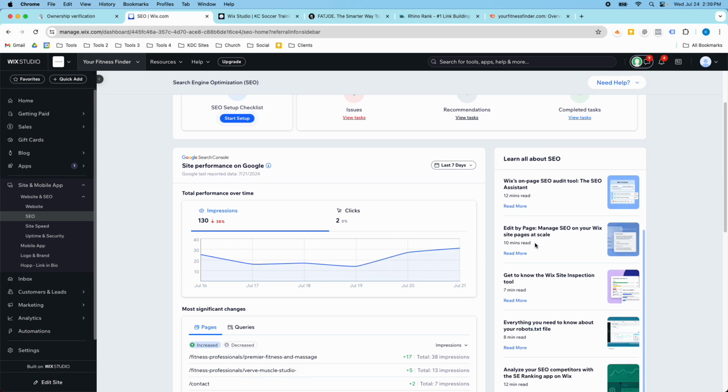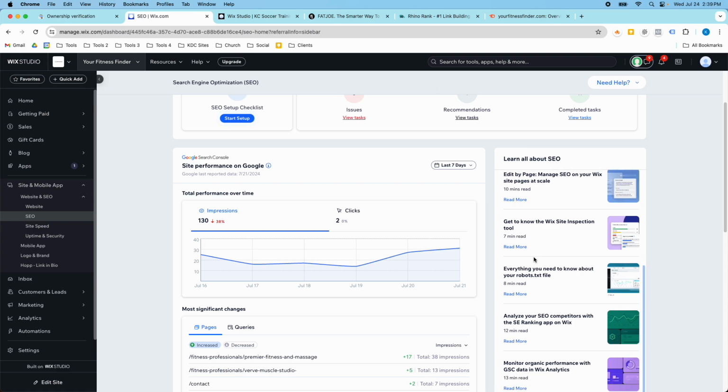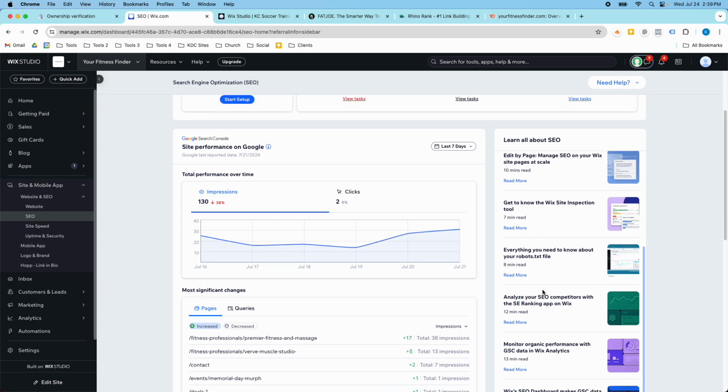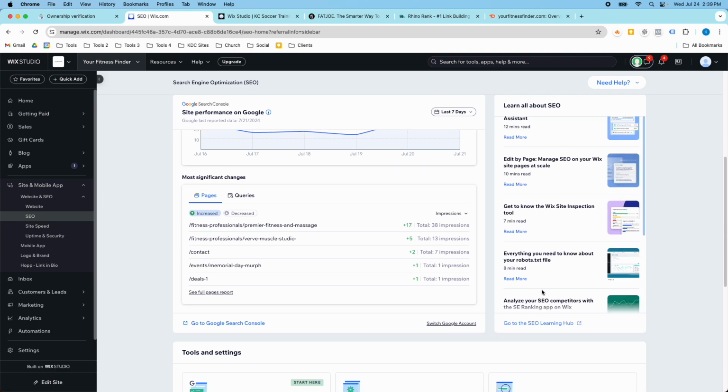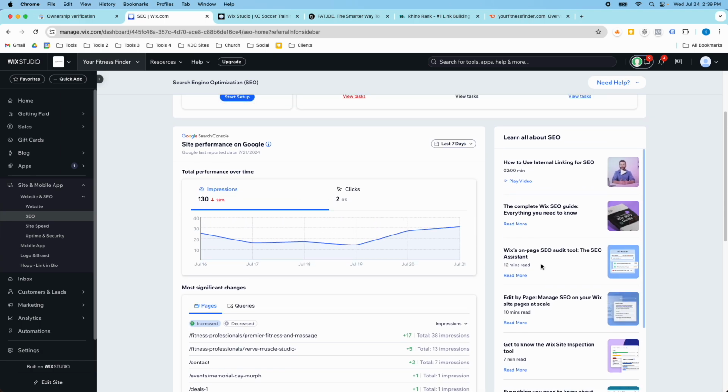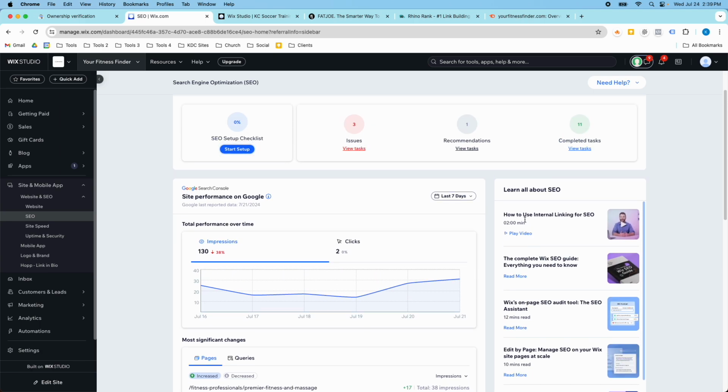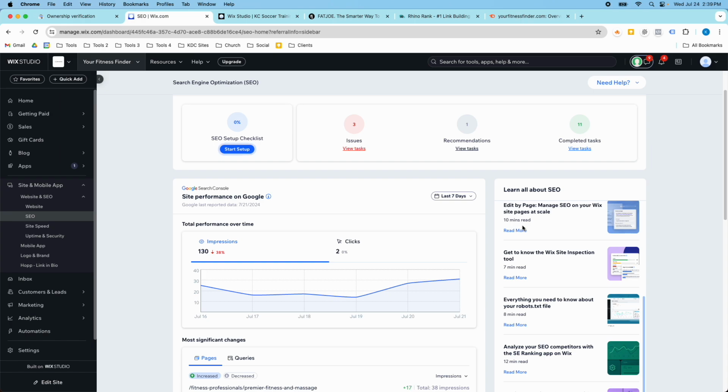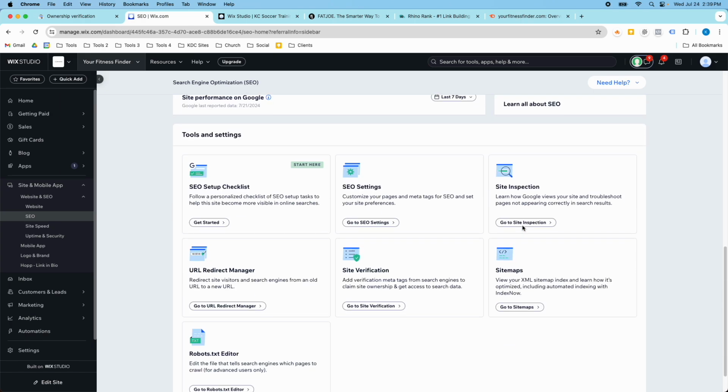And Wix has some really good tutorials here where you can either read or watch what these things mean. So if you ever get confused on what's going on, then they have really good information for you.